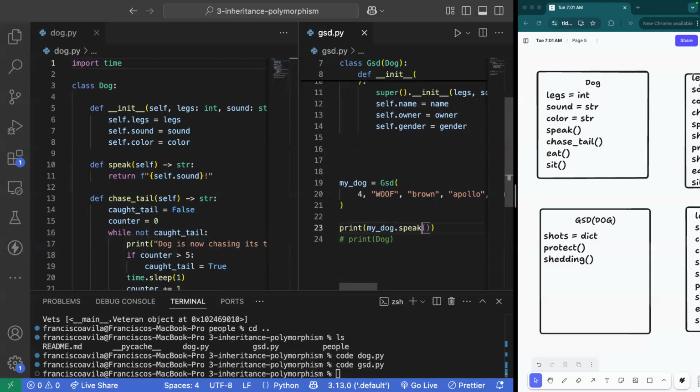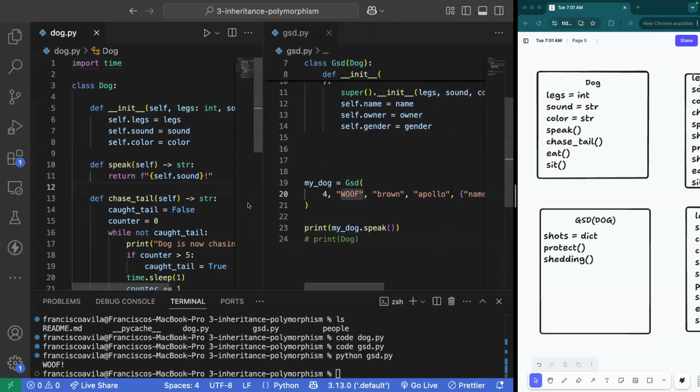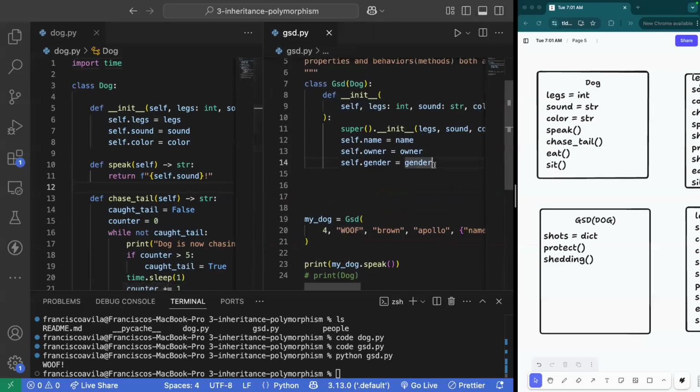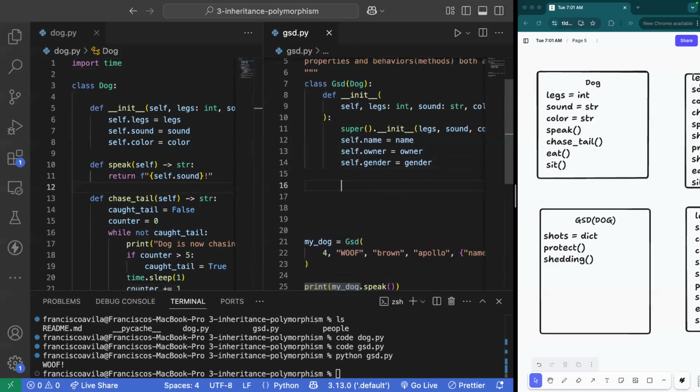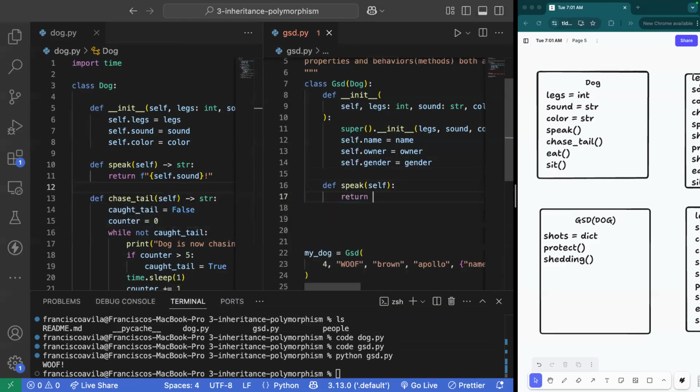If I call dog.speak as of now, you'll see that it returns woof with all capital letters. That's what I expected. I have woof in here, and you can see that the speak method being inherited returns an exclamation point. Well, maybe I want a different behavior for this speak, right? If I want a different behavior for speak, but the method is still speaking, all I will do is define speak that takes in self, and then overwrite the return statement there.